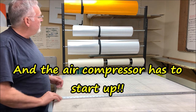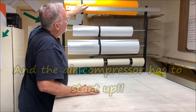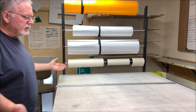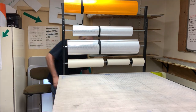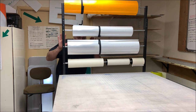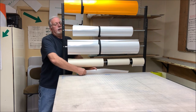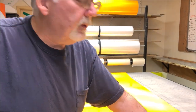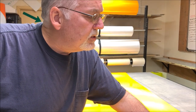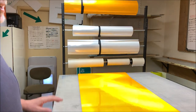Okay, it's 48 inches as long as my table. My material is only 36 at the widest. So if I use two pieces of 36, I'm going to have some left over. I happen to have different sizes, so what I'm going to do, down here I have rolls set up under here. Material, which whenever it's 24, it's always just a little bit bigger. It's usually like an eighth, about 3/16 oversized.